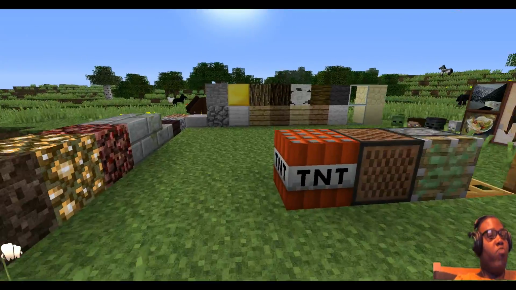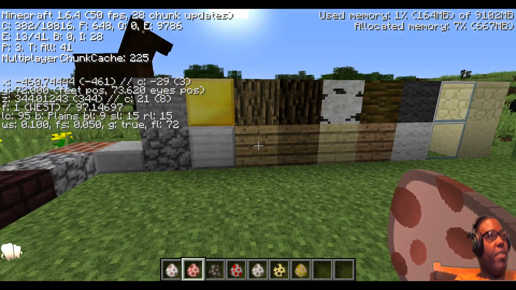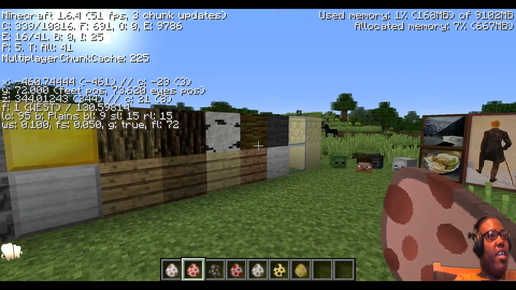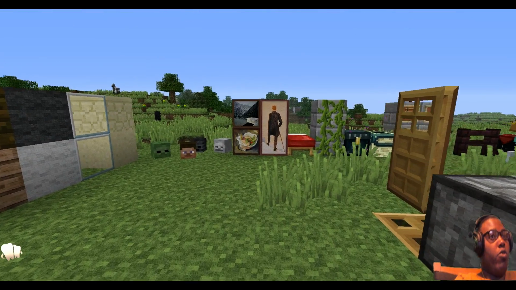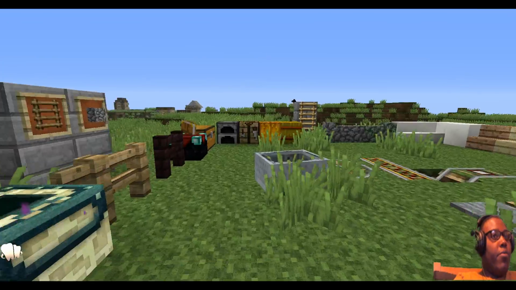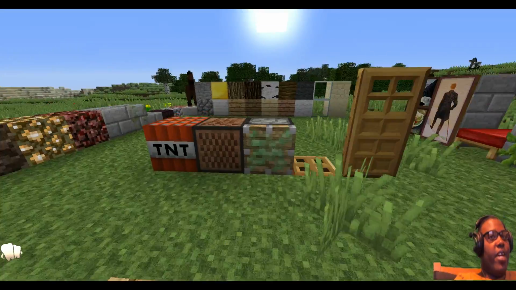Now running this right now, I'm getting between 49 and 60 FPS. But obviously that's only because I'm in one space. On average, running around with this texture pack, I'll get 30 to 40, 35 on average.